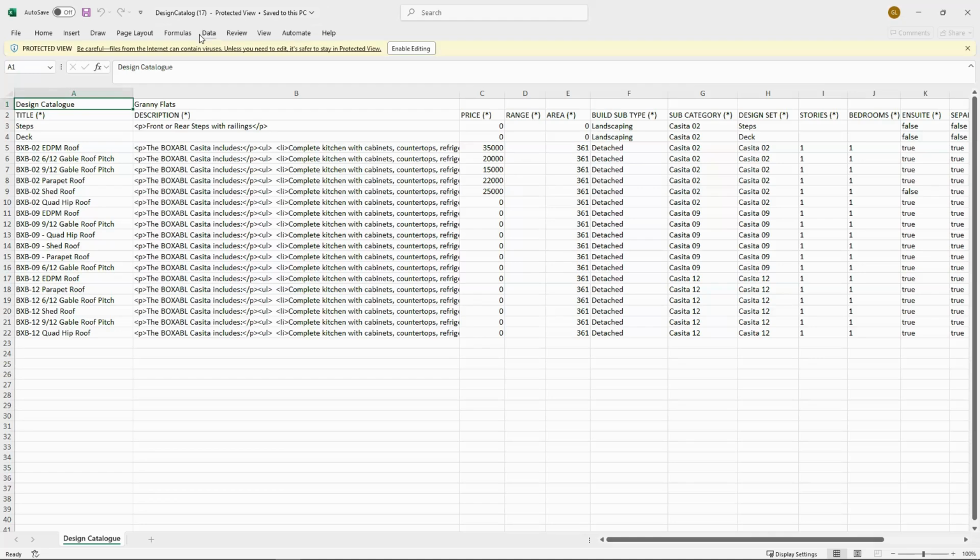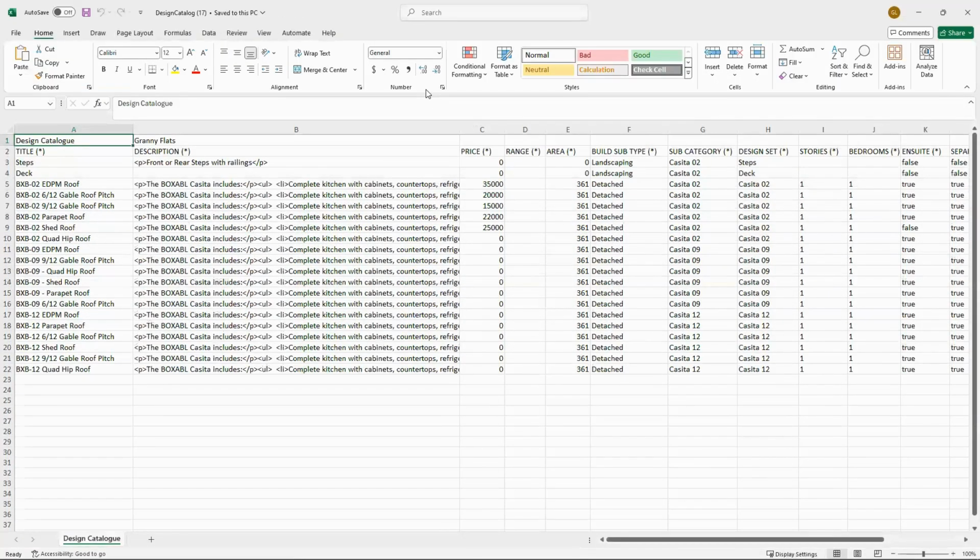All right. In terms of editing your price, make sure you enable editing at the top. And you can double check information in any of these if you need to update. What I recommend though is never touch or edit this first column. This is the reference column. This is what all the rest of the information refers back to. So do not change the names of the designs here. If you need to change the name of the design, edit it in app. If we change it, it's going to add a secondary design when we upload it back in. So just be aware of that. Do not touch the first column.